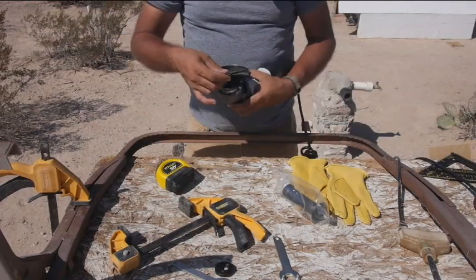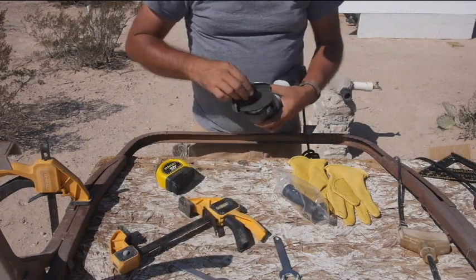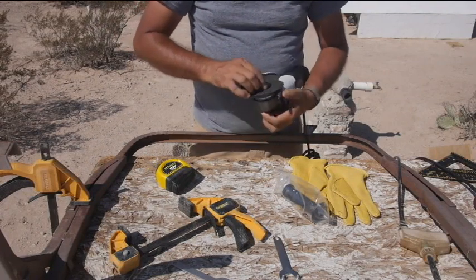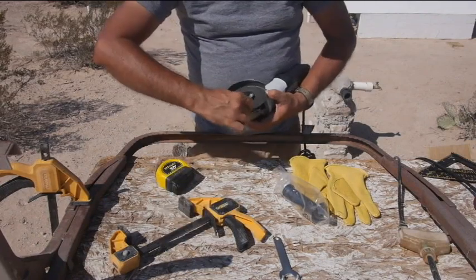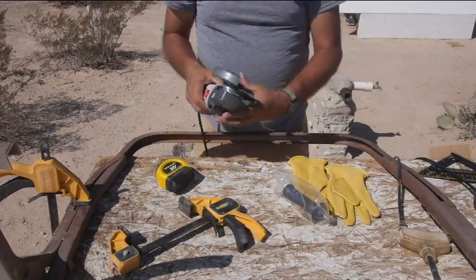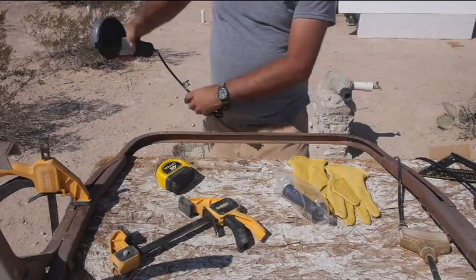I'm not pro, let's see, what's the word? I'm not pro safety Nazi or anti safety Nazi, I guess. Like, I always wear gloves when you're using power tools, and a lot of people say you're not supposed to. Typically, I do take the guards off of things like grinders because they're always in the way, but they do have their place. And this one looks like it's an easy one to adjust, that helps a lot.